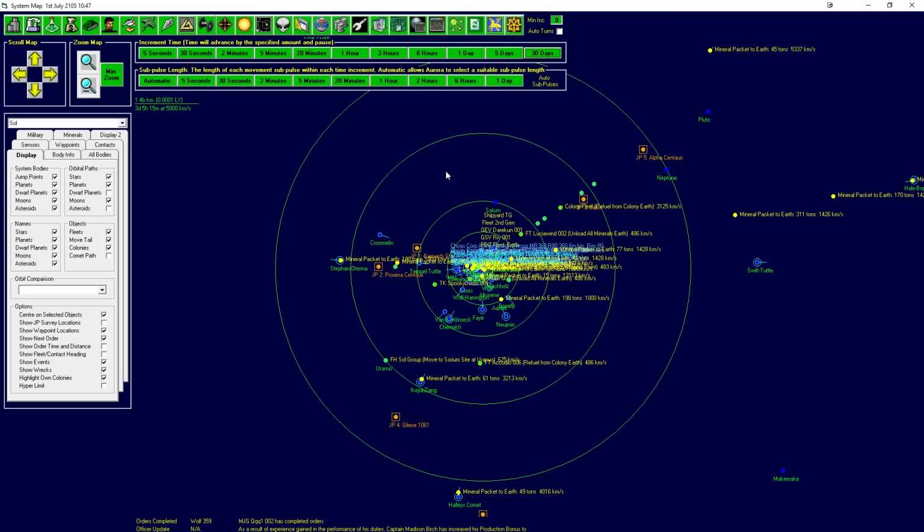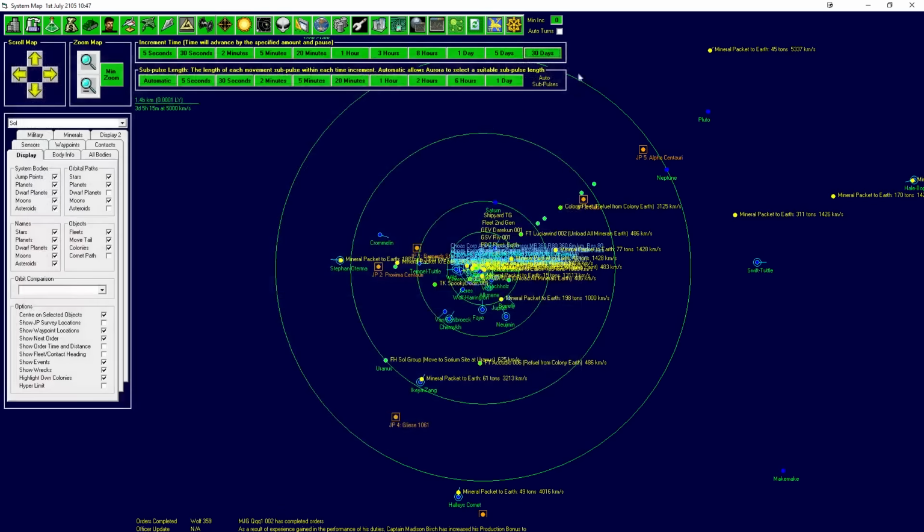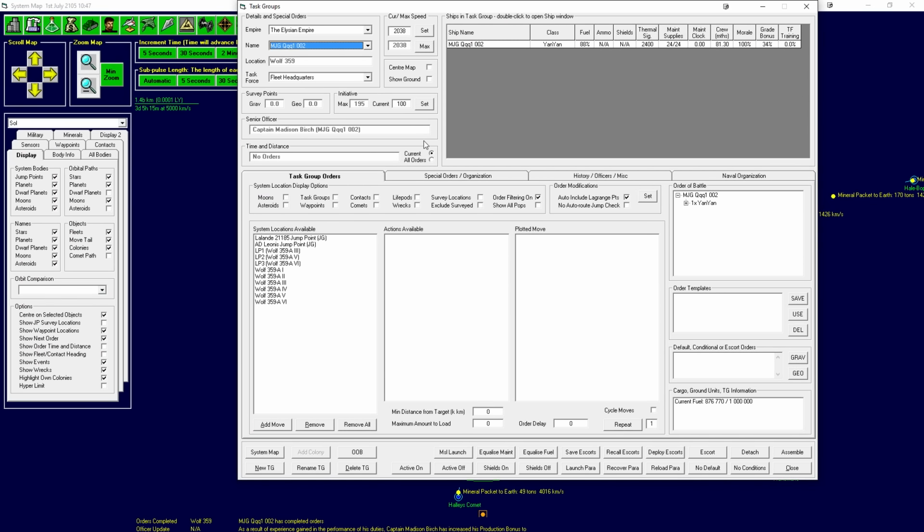The MJG QQQ1 has completed orders. No, I don't want it to fire missiles. I would like to just grab it and see where it is. MJG QQ1. Okay. You are in Wolf 359. Please jump to AD Leonis. Yeah, and then just start putting jump gates up all over the place on the outward systems.